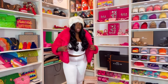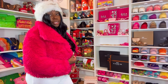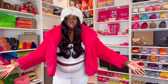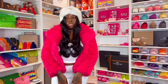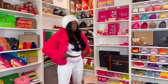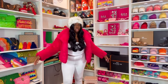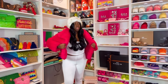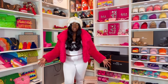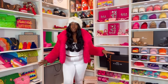The only thing I don't like, y'all see the vibes, and y'all just seen it up close. Y'all know it's cute as hell. The only thing I don't like is it's a large, and the sleeves are short, as y'all can see. I like my sleeves to overflow, and they're not flowing, so I'm gonna keep it, but y'all know what I mean. It's supposed to give, but it's just a small, cute, nice jacket. And I'm gonna let y'all know this is the cheapest jacket in the haul. This jacket was only $20.